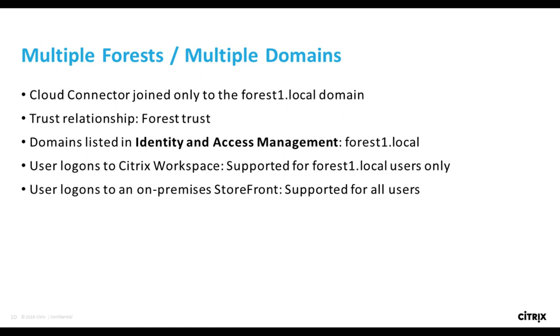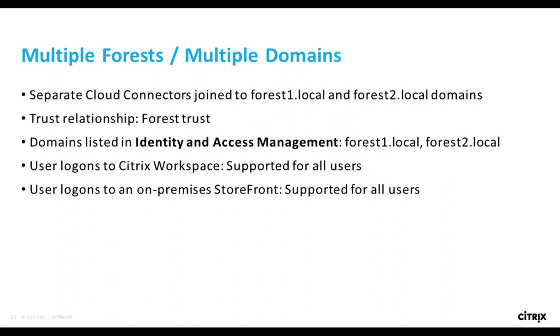However, users can still log in with an on-premises storefront in both forests. In our last scenario that we'd like to cover, it is the same scenario, except now we have cloud connectors deployed in both forests, and there's still a forced trust between. So as you can see here in Identity and Access Management, force1.local as well as force2.local show up.